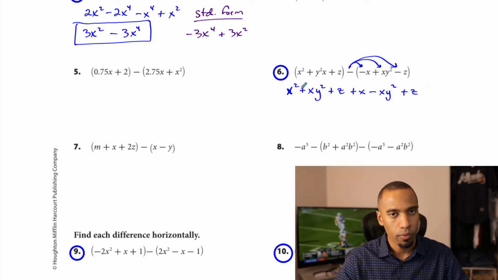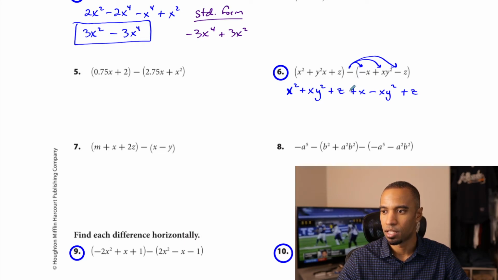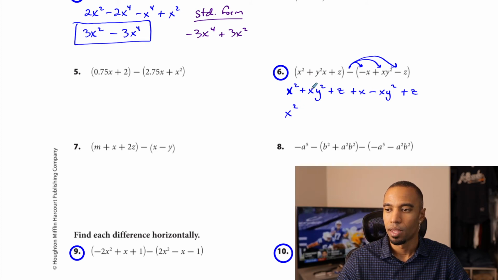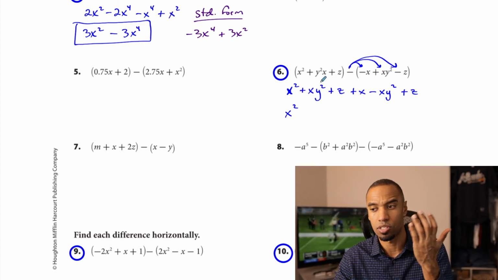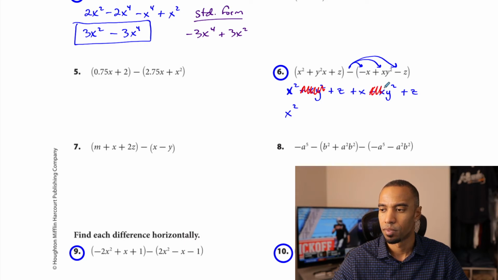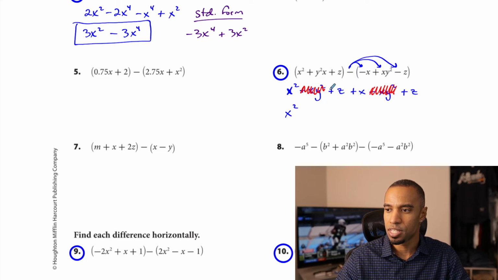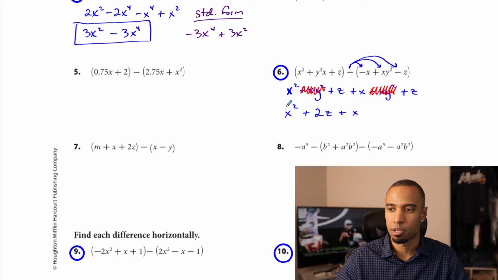So again, without parentheses, here's what we got. Let's combine like terms. Can x squared combine with anything? No, it can't. That doesn't mean you cancel it. It's just x squared there. Now I have xy squared, where was it? Minus xy squared. So those are exact opposites of each other. 1 minus 1 is 0. Those are gone. They cancel. Bye-bye. No more. So it was important to find those, combine them, and then you're good there. Plus z plus z. So 1z plus 1z is 2z. And then this plus x right here. So that could be a final answer.